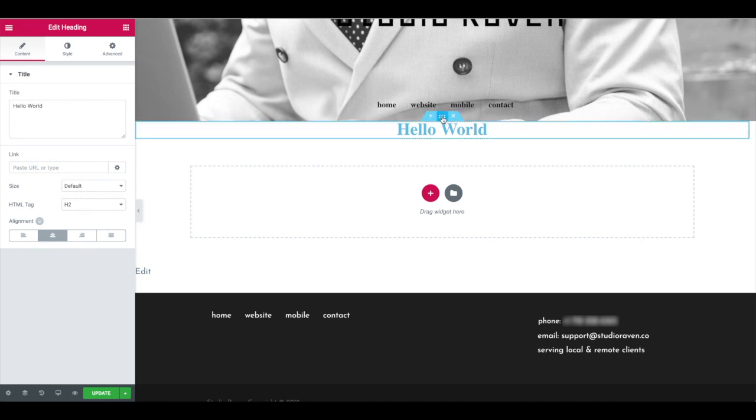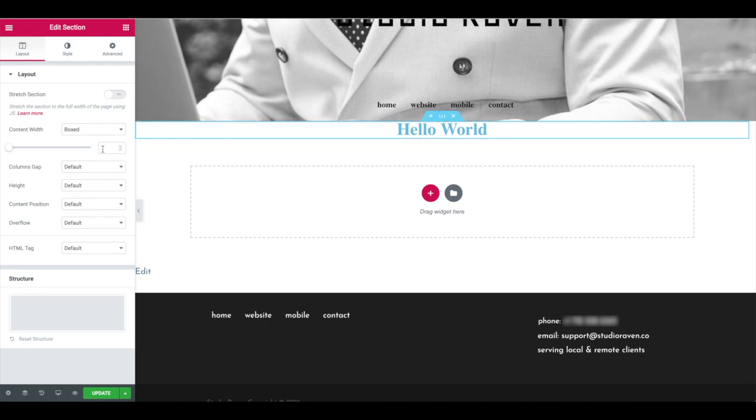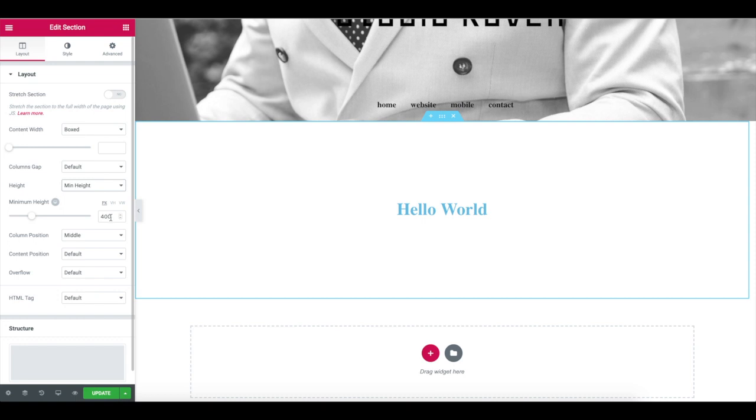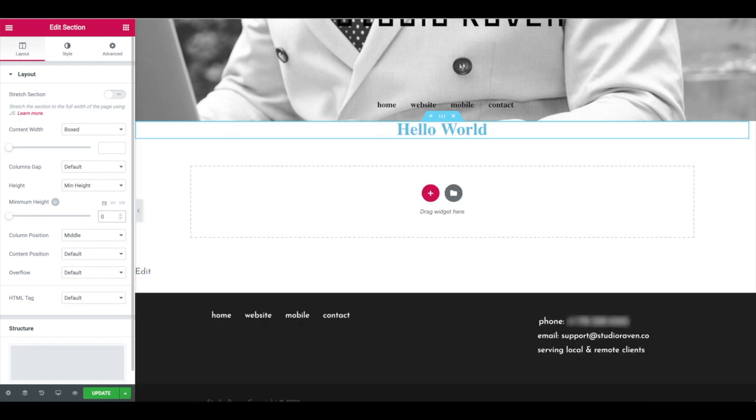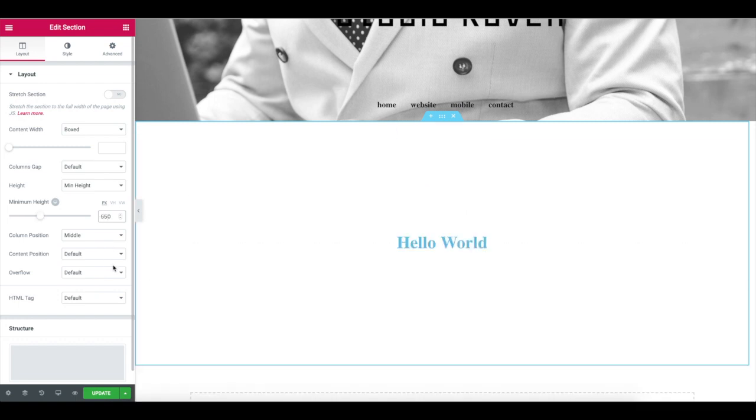And we're going to go here into the options for the row, and this is very important. So we're going to edit this section and we're going to give it a minimum height. Now the reason I'm giving it a minimum height is when you add a background image, which is what we're going to do, it does not actually add height to the section. So we're going to give it a nice little value of 550 instead of 400. It makes it a little bit more bold. We're going to select this so that it stretches full width, because that's very important.